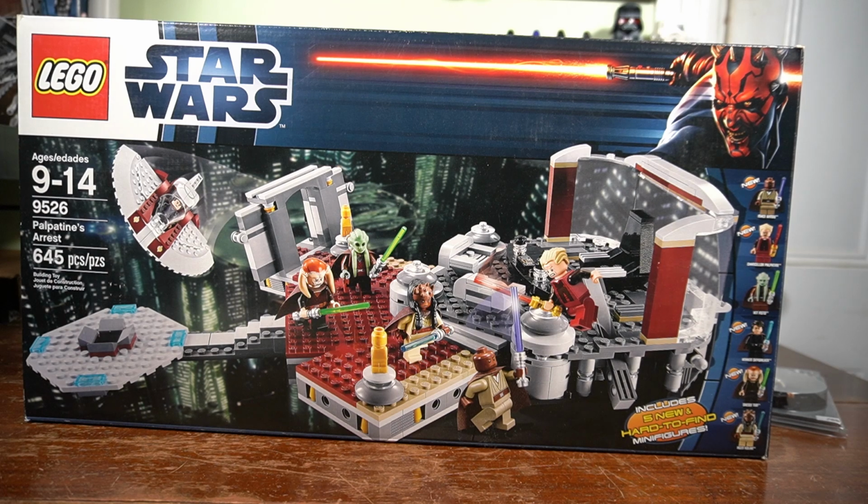I don't think I ever will. Well, I'm not going to say never, but I'm not looking to sell it anytime soon. This is just an amazing set. It's one of my Grail sets, and I'm very happy that I have it. Very thankful. It's such a cool set, and I'm super happy to have it.